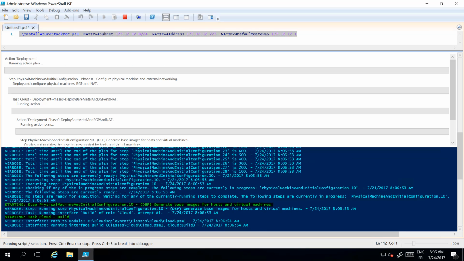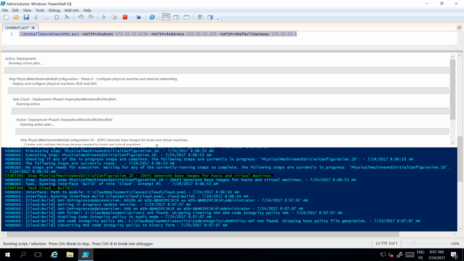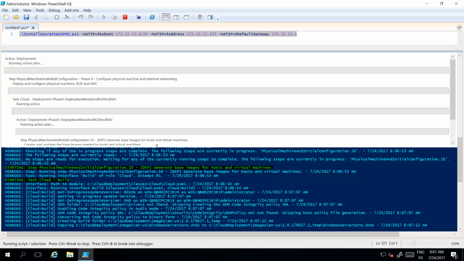The overall deployment of Azure Stack will take between 2.5 hours and 3 hours. Basically it will start creating the different internal vSwitch for Azure Stack communication between the different virtual machines, and then it will start building the VHD for each virtual machine.